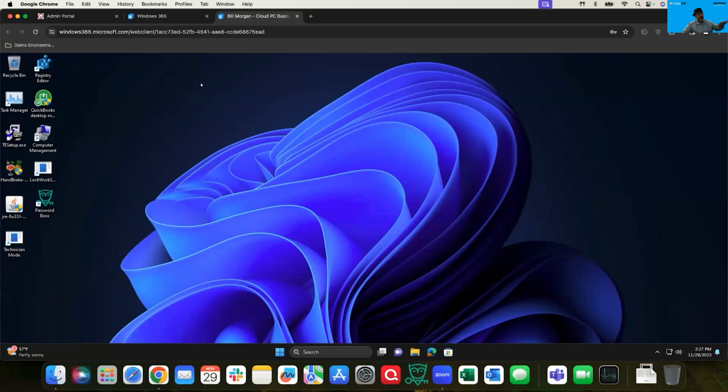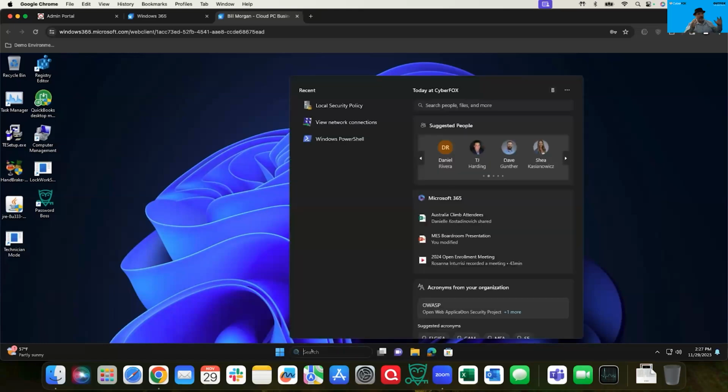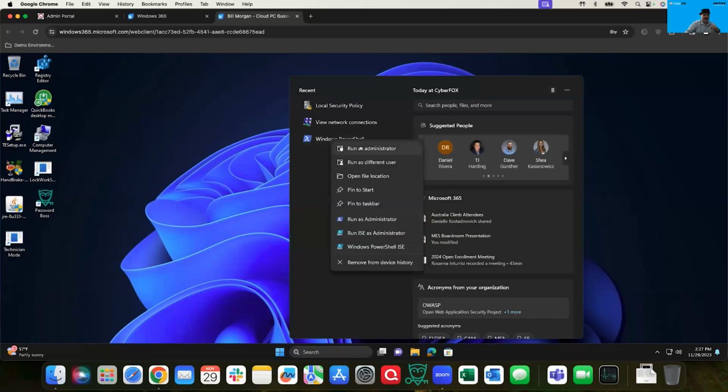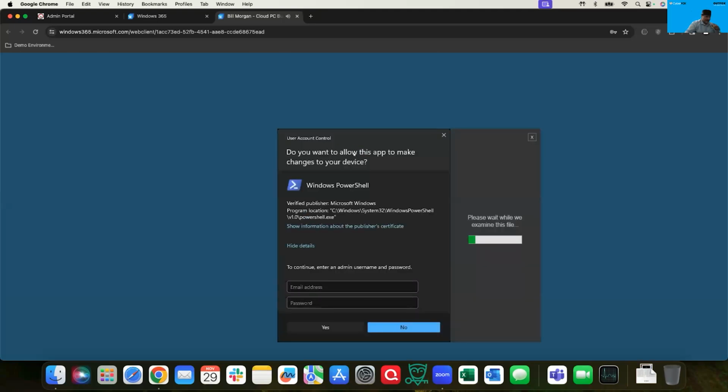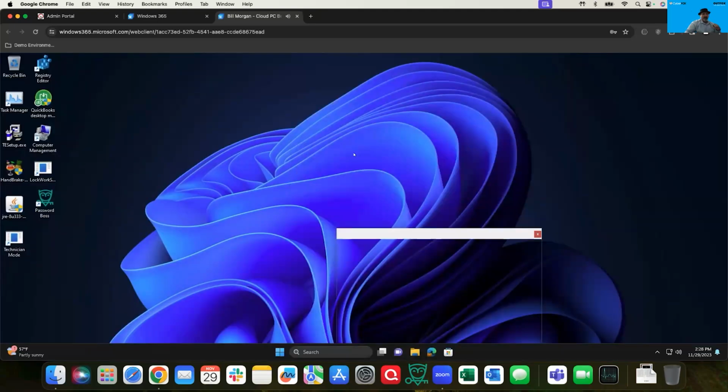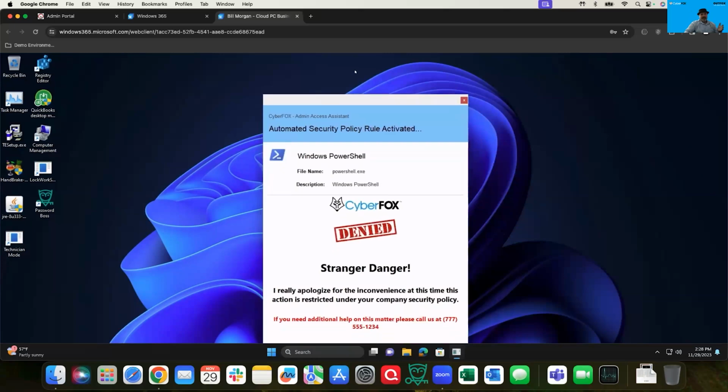So what I'm going to do is show you a couple of different scenarios. I want to start with showing there are rules and policies that you can put into place if there are some key applications you just don't want people to use, right? So I'll give you an example of that policy right now, because the next thing I'm going to show you is going to contradict it a little bit. So I'm going to do what everybody tries to do: try to take off and run this thing. So I have a policy that blocks this, right?